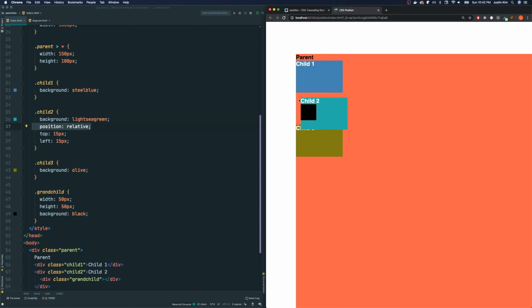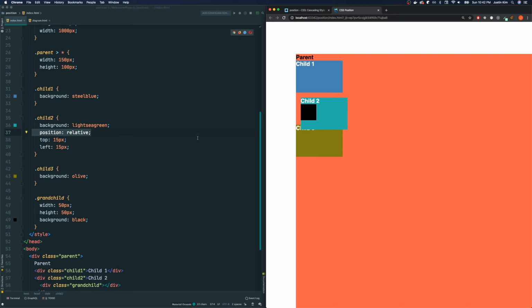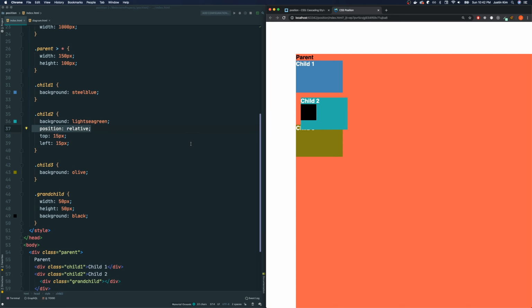So what's probably better is to use a different position property to position it the way that you want. Only use the relative position when you want to position a child element of the relatively positioned element in a special way. That will become more clear once we talk about the next topic, which is the absolute position.